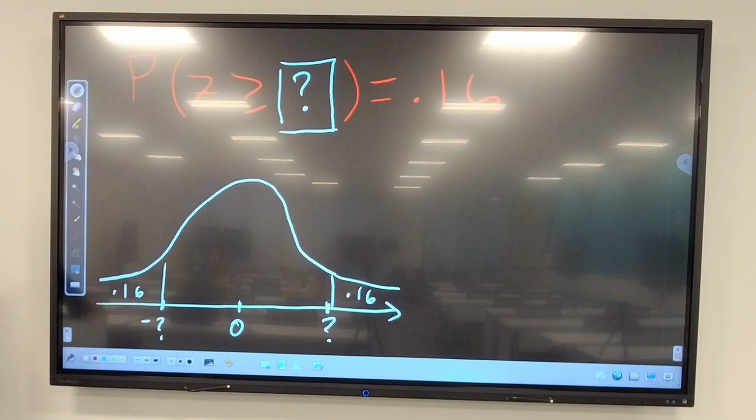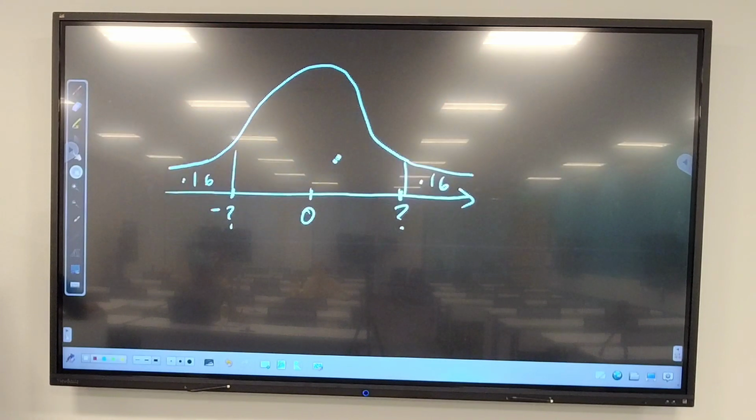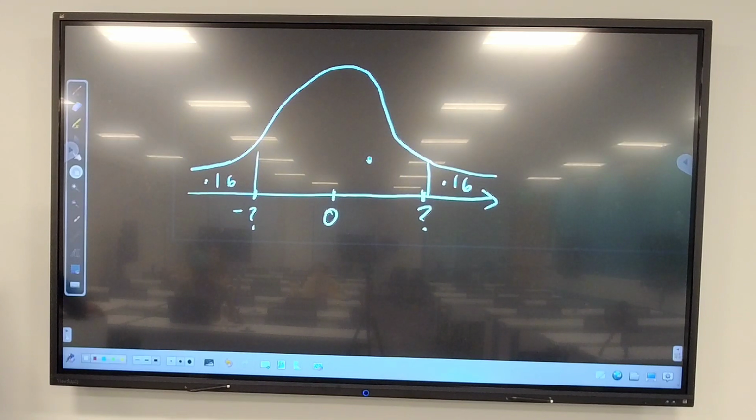Okay, is there any other part of this curve I can fill out? Using stuff you know, is there anything else that can be filled out? The middle section. The area of the middle section is? 68%. Okay. We've got this thing all filled out. Empirical rule. Don't we know that number 68? Just like we know 95 and 99.7? Yes. So what's question mark?